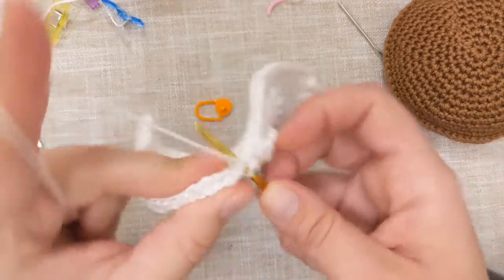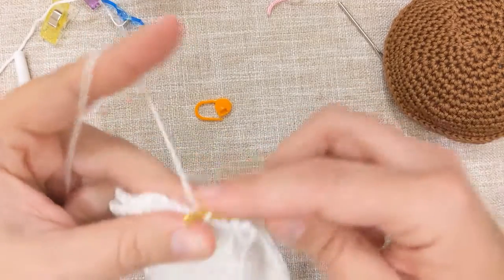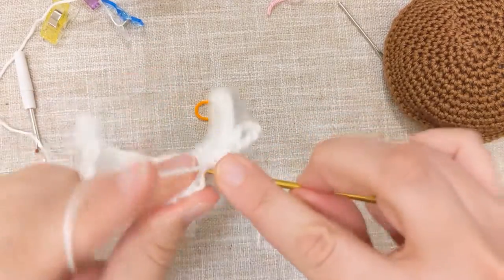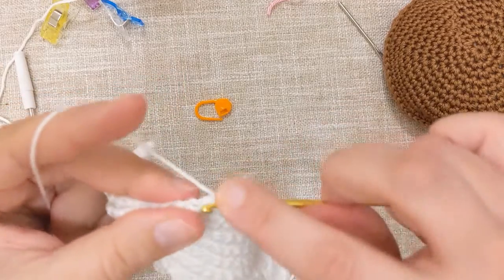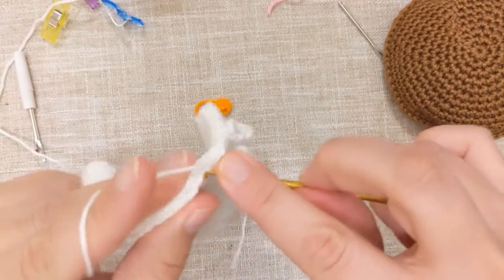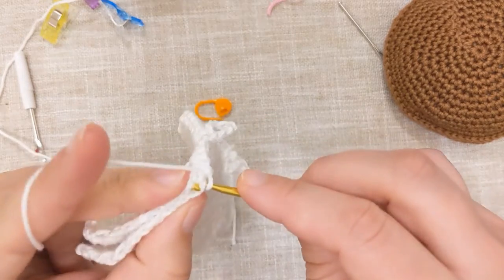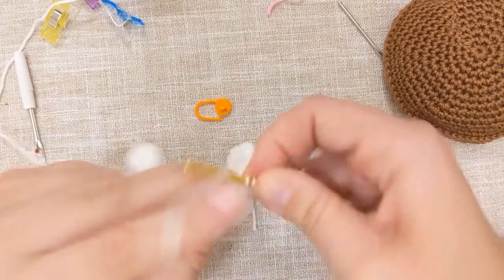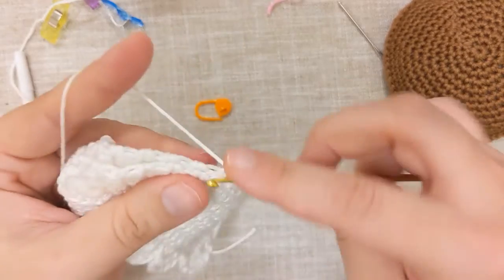And then you do another 5. And then in the last stitches here. And then you just go down.